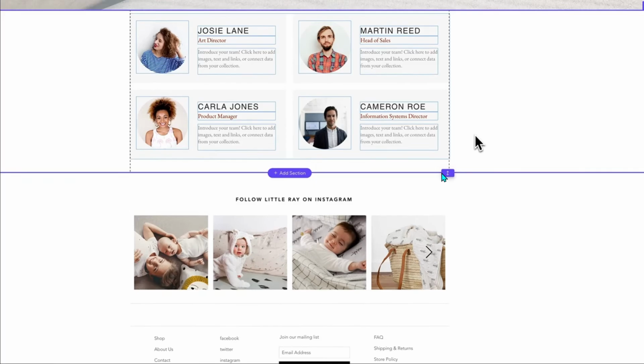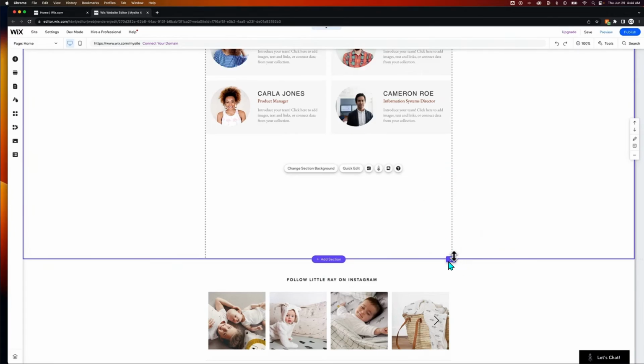There may also be situations where the space is coming from the top padding of a section. If the top padding is too large, you might not be able to drag it down past a certain point because Wix only lets you reduce padding until it reaches the first element inside the section. To fix this, click inside the section and drag the elements upward. After the content is repositioned, you'll be able to drag the padding handle upward to remove the extra space.